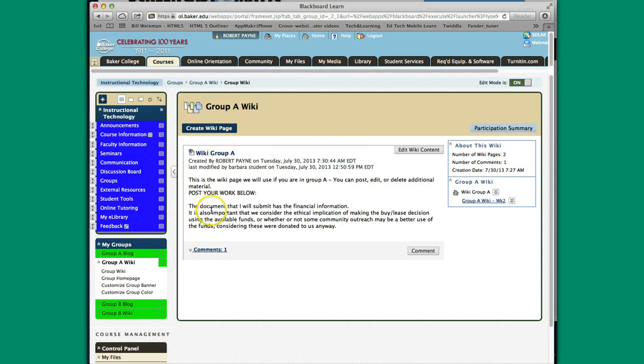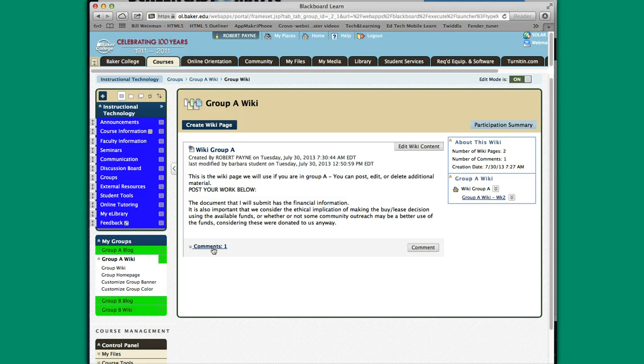So let's look at a couple of other places on this particular screen. The comment area is if someone in this particular group makes a comment that they would like others to see. It's not part of the actual wiki post, but it's an area where if you just want to leave some little messages for folks, this is a good place to do that, and you would just do that by clicking on the comments.